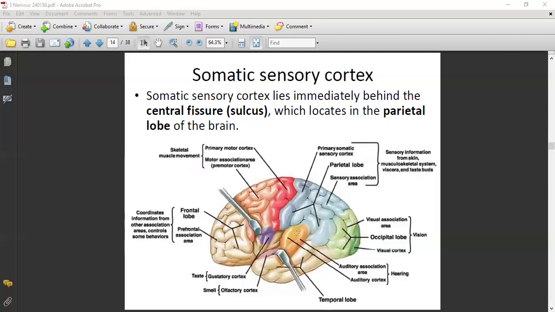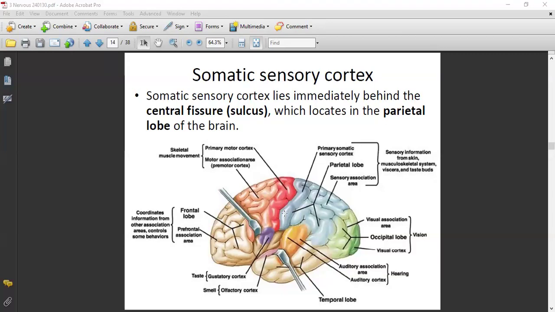Right here. So the portion of the brain, this is the brain, which portion processes this somatic sensory is in here. So here you can see that. Again, in the brain, you can have the front portion or back portion. The front portion is more like motor, the back portion is more like sensory. So they are in the back. This part is called the parietal lobe. So the somatic sensory cortex is located in the parietal lobe.